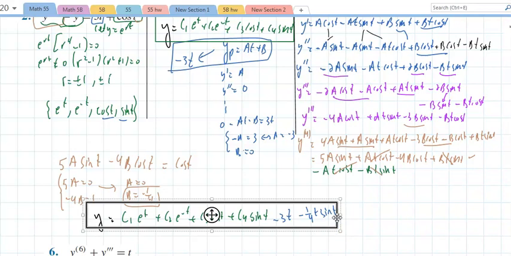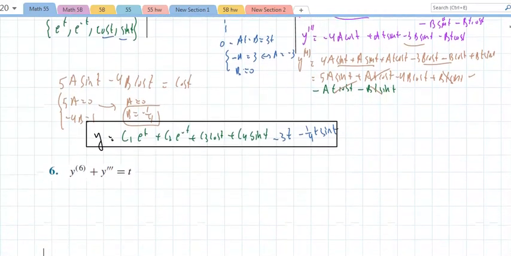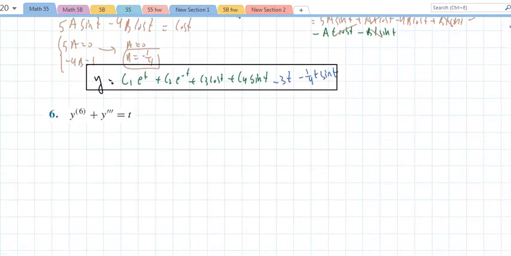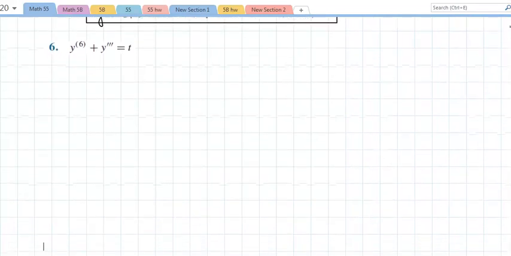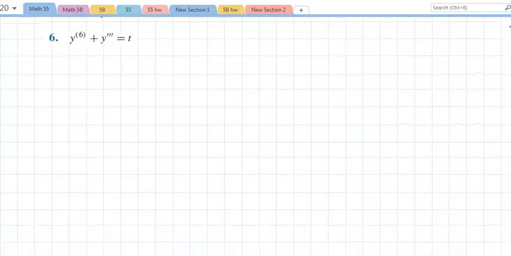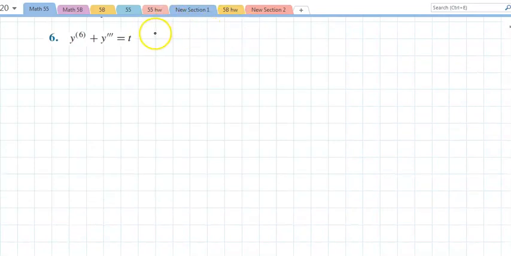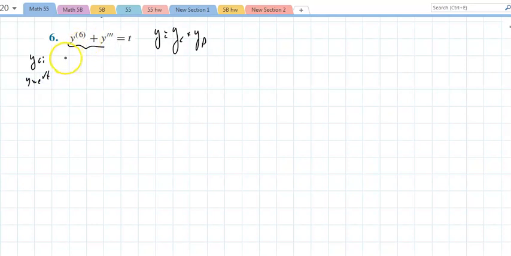And there it is. Another problem, problem number 6. So, never a dull moment with those. They're really a lot of fun. There, plenty of space for us to do. Well, y is going to equal the complementary plus the particular. Let's get the complementary out of the way. We know that y equal e to the rt because that's a linear differential equation with constant coefficients.